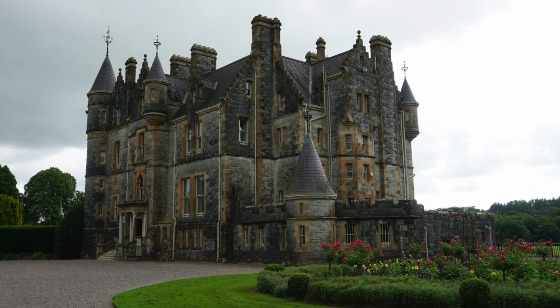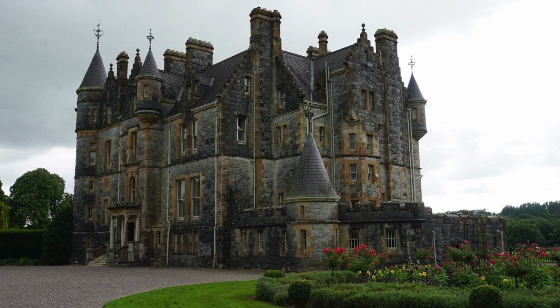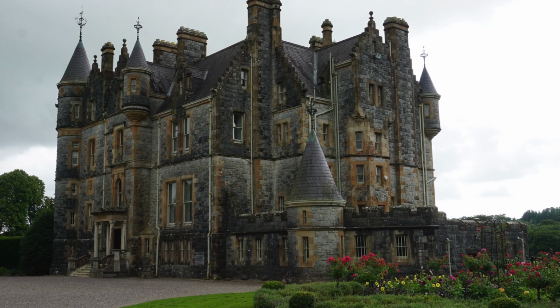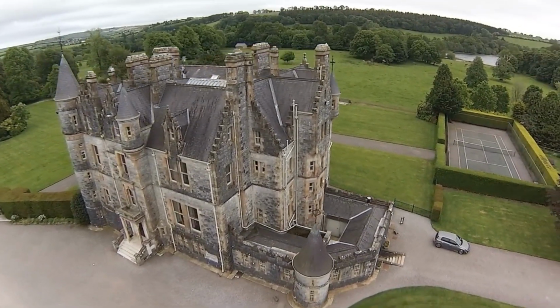Another notable building on the grounds of Blarney Castle is this mansion, which was built in the year 1874. I believe it is occupied by the family who owns Blarney Castle and the land on which it sits. Tours of the mansion are available, however we did not go inside.